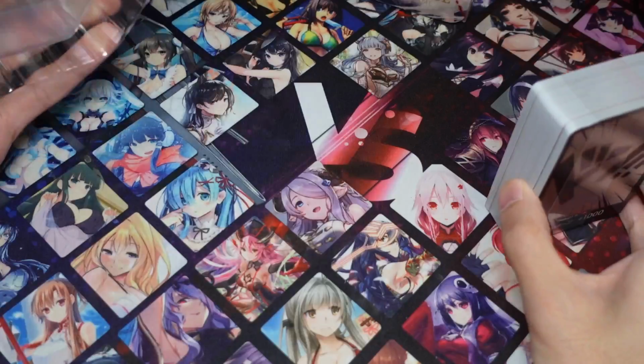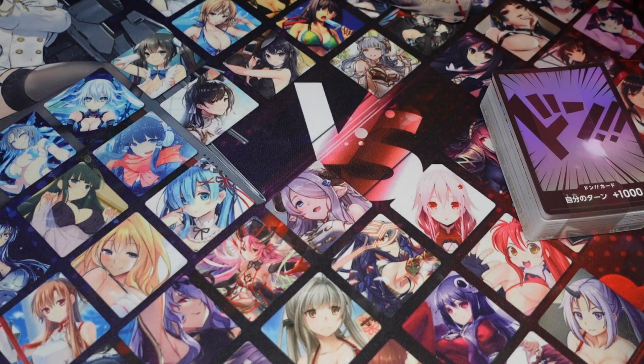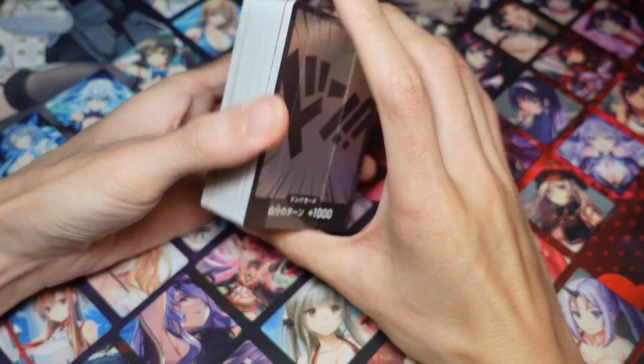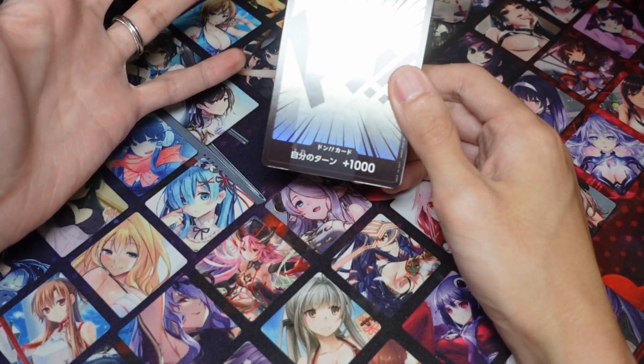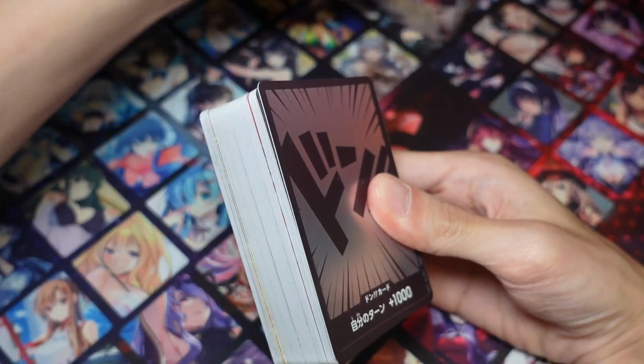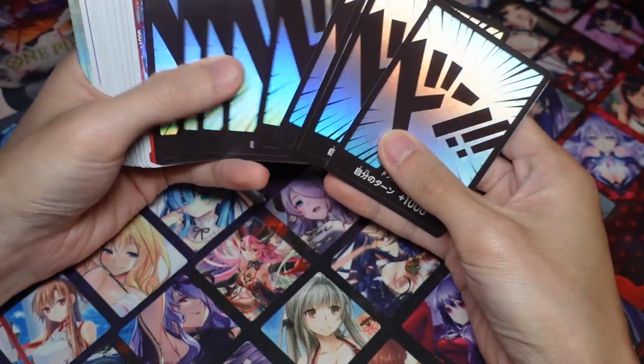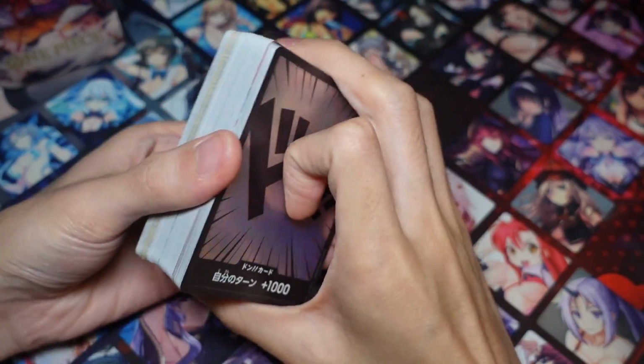It does come with the deck and no sleeves, which is interesting because I think Digimon did the opposite with the advanced deck, where you get the sleeves and you don't get a deck box. You get the sleeves and you get a deck and some alt arts. But all right, so let's have a look at the main deck.